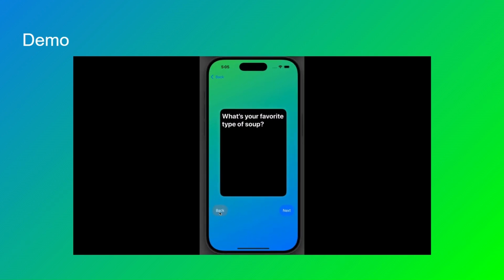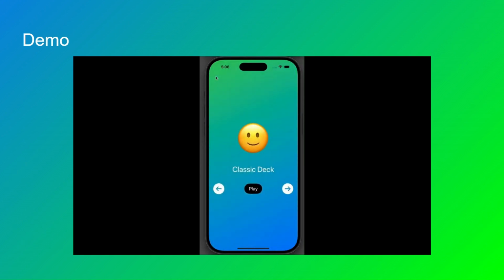Each deck has 100 cards, and once you reach the last card, the next button will change to saying done and will be green instead of blue. If you click on the done button, it will take you back to the home screen of the app where you were before clicking the play button. However, if you want to return to the deck selection screen at any point before reaching the last card, you can click on the back button at the top left corner.